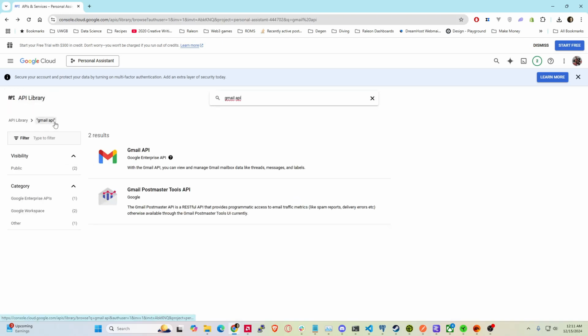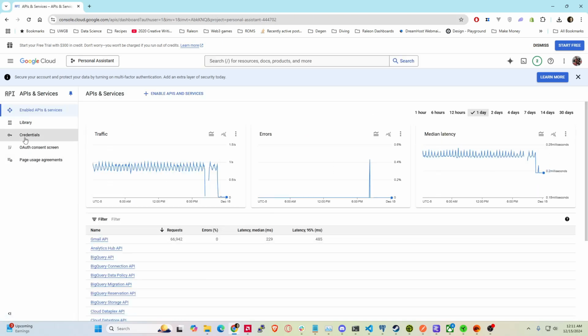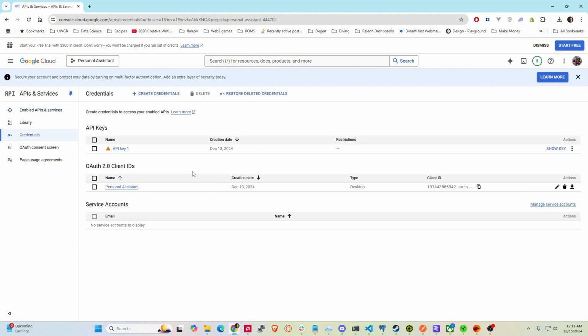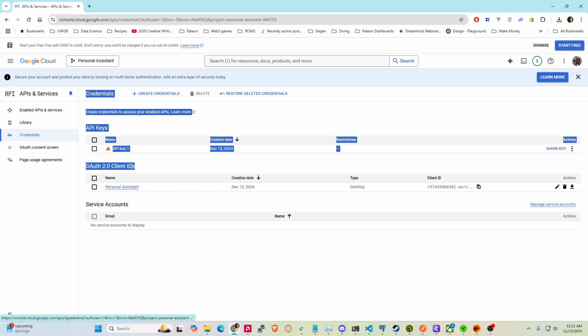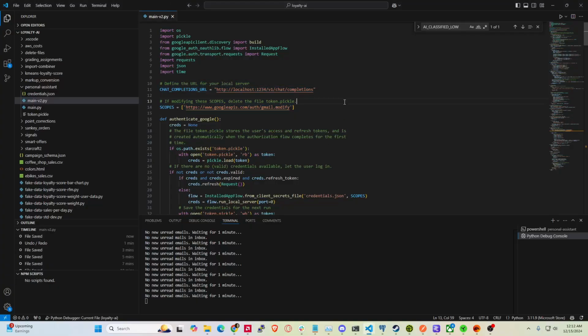So then what we're going to do is go back to here, and click this APIs and Services button again, and then instead we're going to hit credentials. And what we really want to do is generate this file. The file will be named something like some random characters.json. You can rename that file to credentials.json to make this actually work. Then, once you have all that set up, we can jump back into our code.